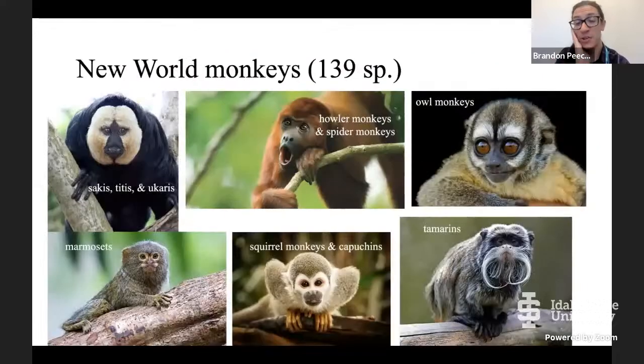All right, so that first node on the tree goes up to the left to the New World monkeys. So these are the monkeys that live in the Americas. So South America, Central America, into Mexico a little bit, but usually not much farther than that. So the New World monkeys, there's about 140 kinds of New World monkeys. You guys definitely know something about these monkeys. You've heard of some of them before. Howler monkeys and spider monkeys. Marmosets are very cute, tiny little ones.